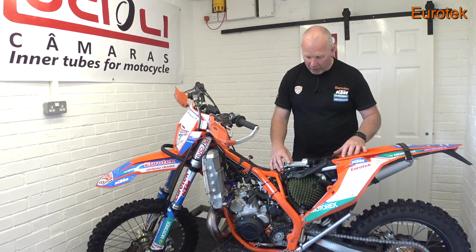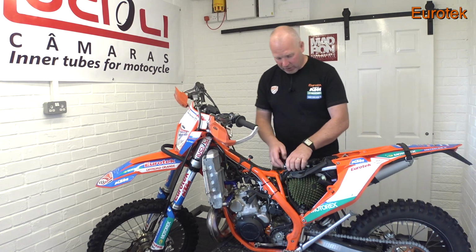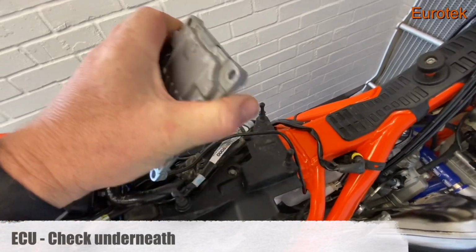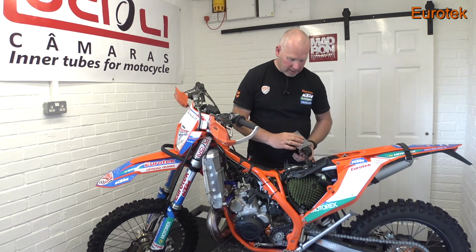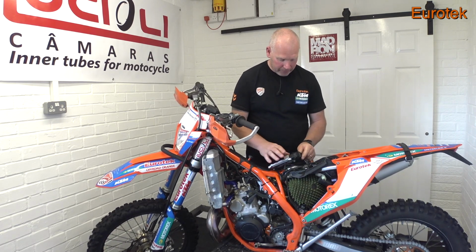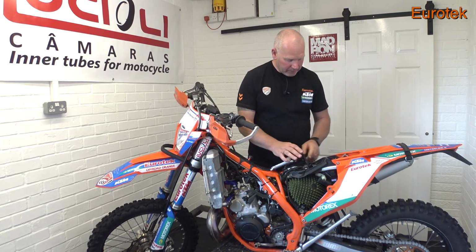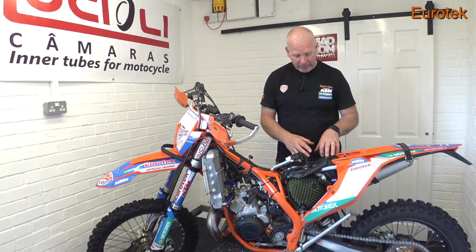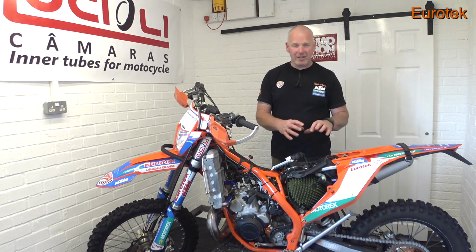Look at what's on top of the airbox. You've got your ECU, your main engine control unit here. Let's unplug it. That's the ECU. What's underneath it? Well, we've got a fuse box. Do you know where your fuse box is? You need to know where the fuses are on the bike. Again, it can be a simple thing.